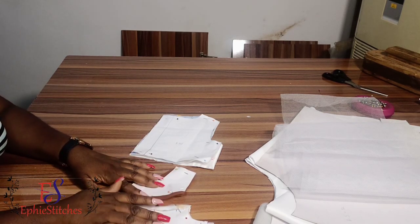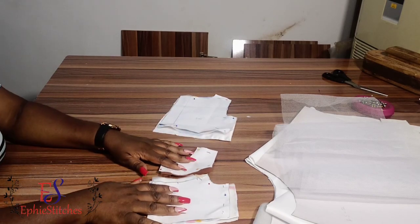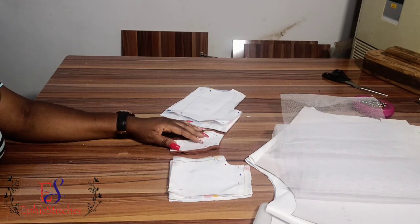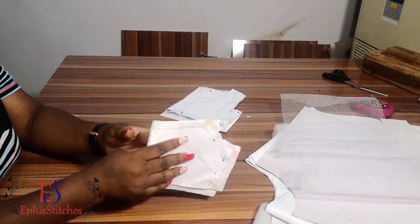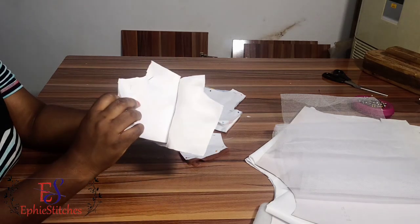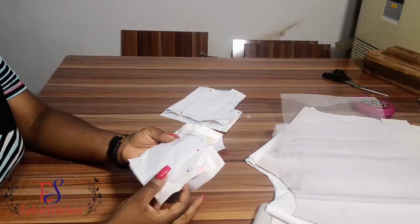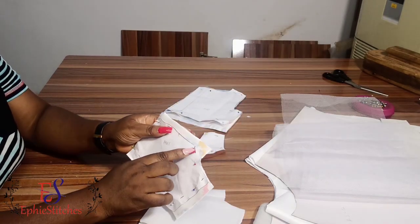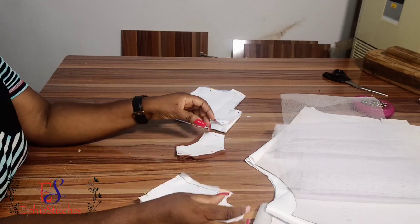Remember, we separated it. Okay, so sorry, I'm trying to make sure you're seeing it. So remember, we separated it, and this is now what it looks like. I cut one on organza and then two pairs of satin, twice on satin, so you can see it. And then I went ahead to notch this mark we made, so that you will be able to match it.